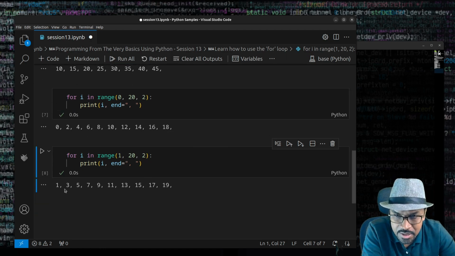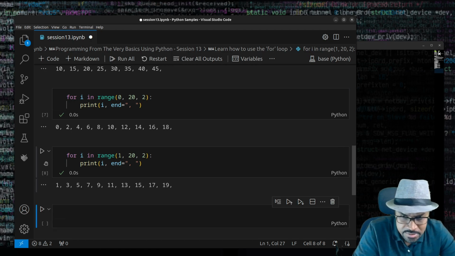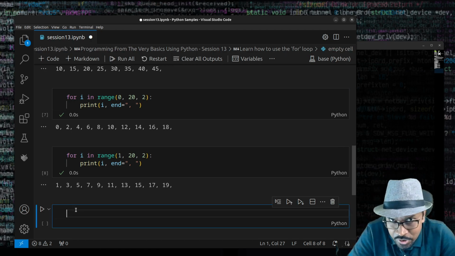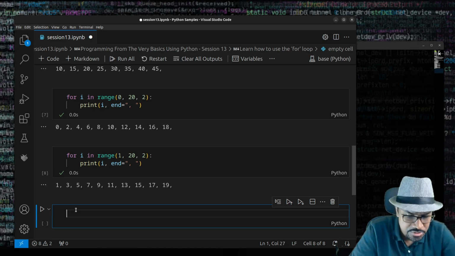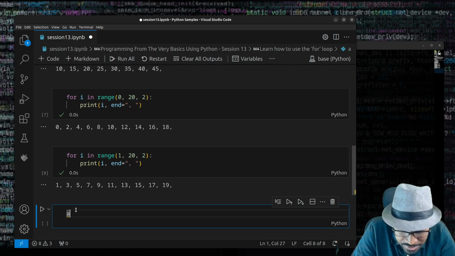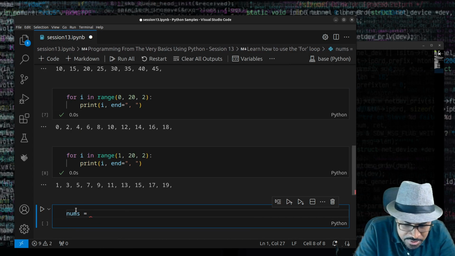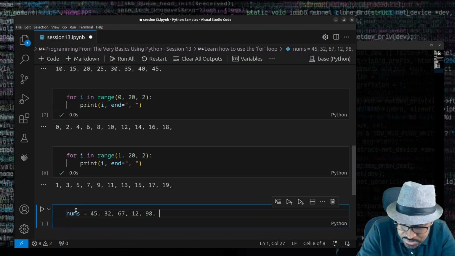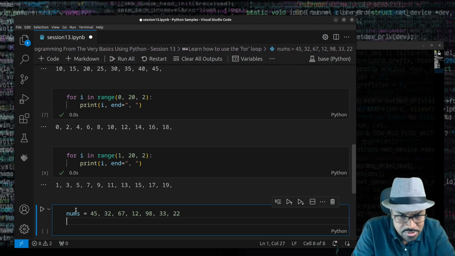So the next thing I should also talk about is iterating over collections. If you want to iterate over any kind of collection in Python, you can use a for loop to do it. So let's start with a tuple. I can just create a tuple. I'll just say nums is equal to, you can use some numbers. It's quite random in here. So I'm just going to use some numbers, whatever the numbers are.